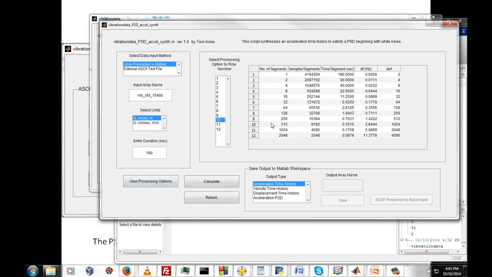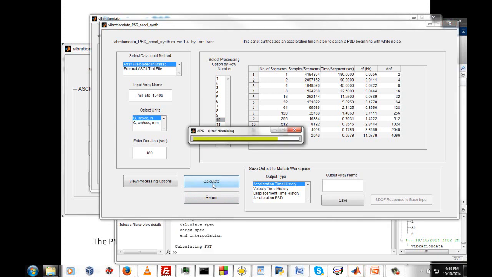We're going to choose row 10, and this is going to give us a delta F of about 2.8 hertz over 1,000 statistical degrees of freedom. So expect the PSD from the synthesized time history to be very smooth. Let's go ahead and run that calculation. We'll pause while we watch the progress bars scroll by.